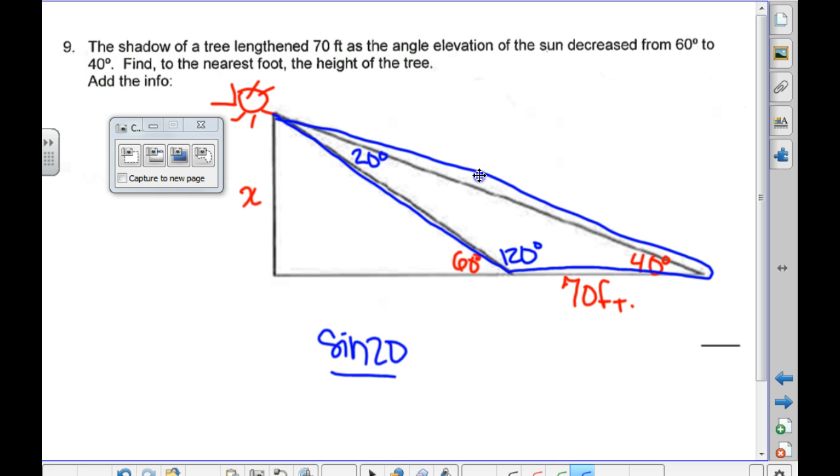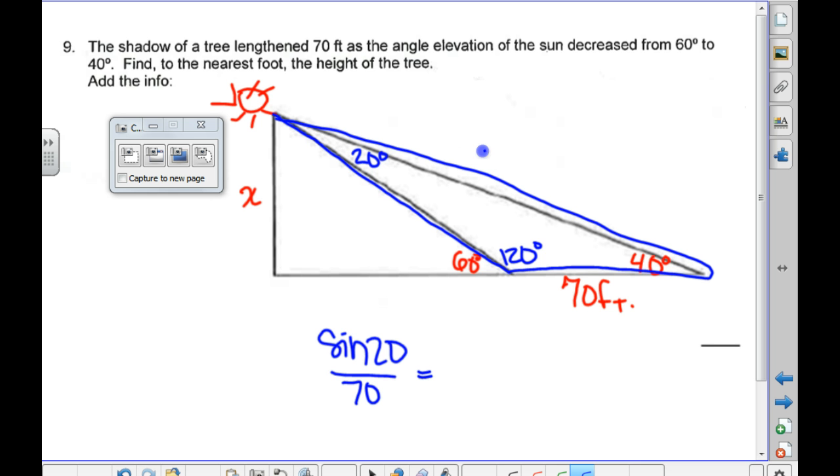There's no hypotenuse in this blue triangle. No, I'm talking about you're finding the hypotenuse of the small triangle, over sine 40 is equal to the hypotenuse of the small triangle. There's no 40-degree angle in the small triangle. There's one right there, above to the top right of 70 feet. In the big one, you're finding the one on the left side. What she's saying is you're finding the hypotenuse for the other triangle.